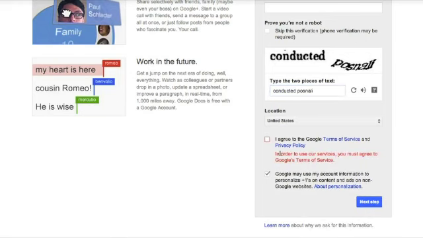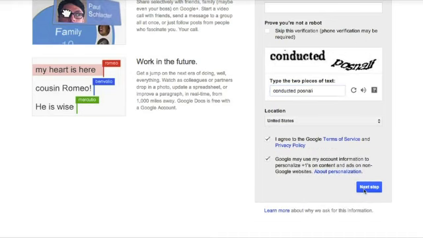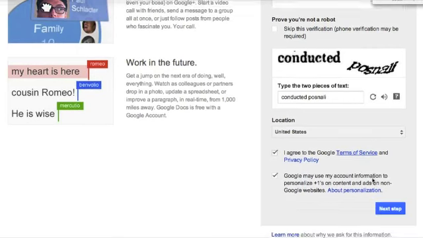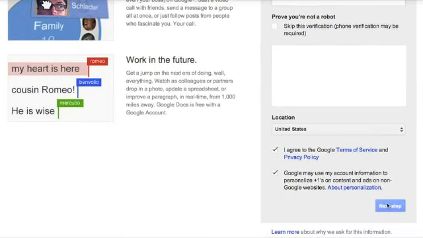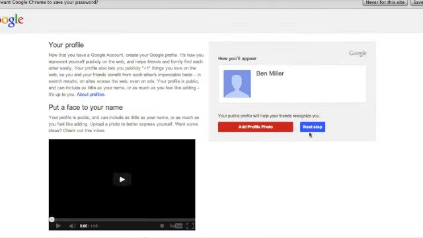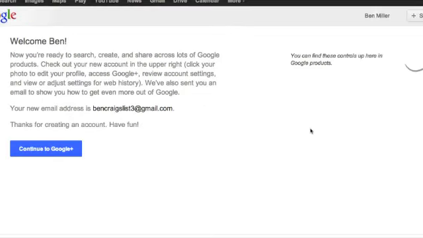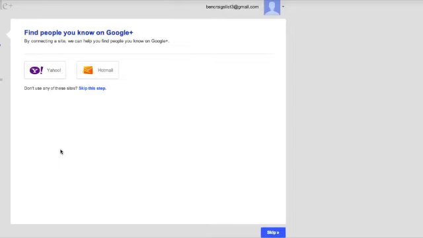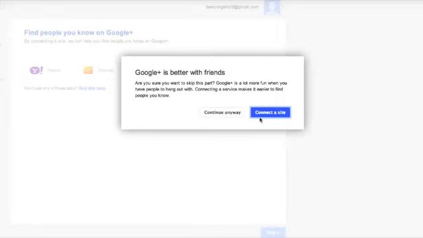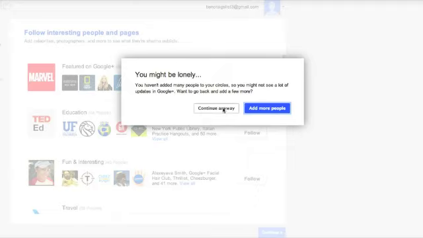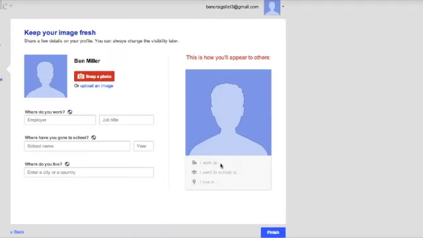Click on next step here. Oh, you gotta click to agree to the terms of service, which I hate, but we'll do that. So they'll ask you to add a profile. We're going to hit skip and click on next step. And then it's created. Your Gmail account is now created and you want to continue to Google, and you'll see that it asks you to do all these different things. And I just skip them anyways and hit finish.